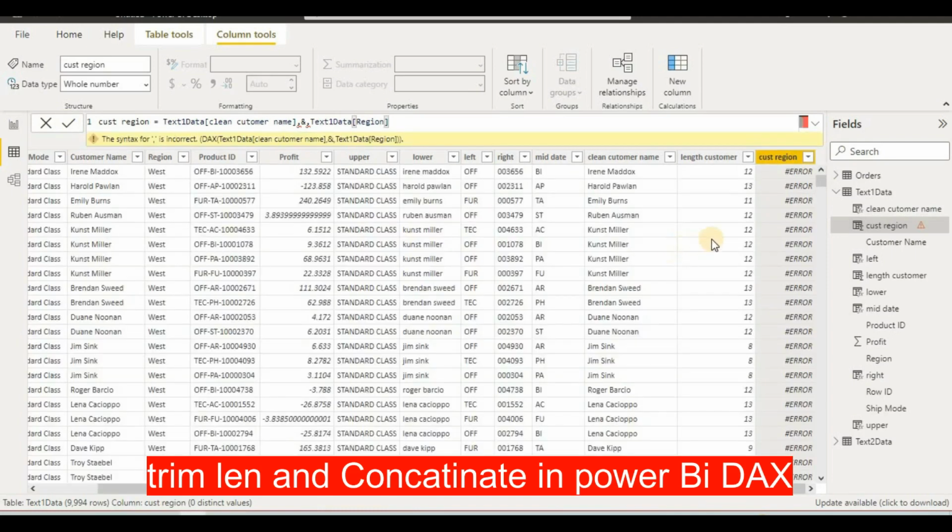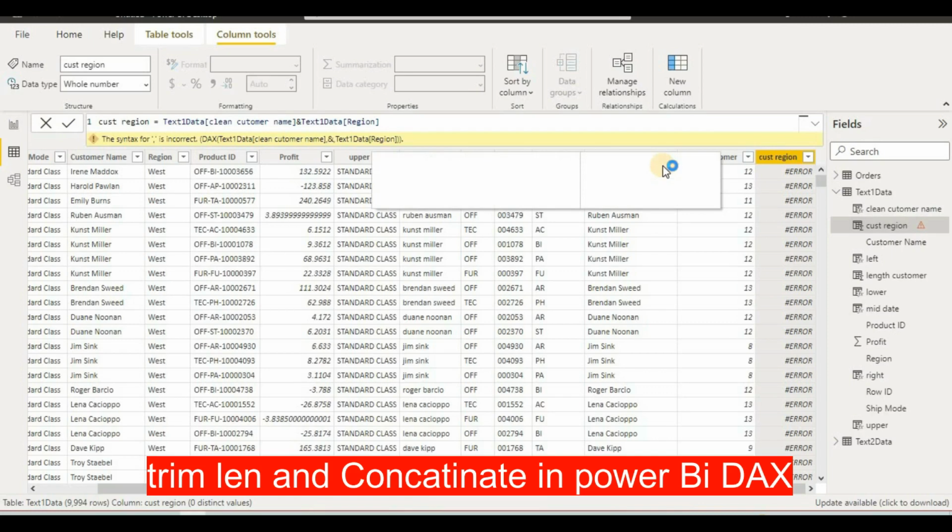And within a few seconds there is some error there, so we have to check this error. I think this comma is not required here, so I will just remove this comma, and then I will press the right arrow key, and within a few seconds you will find some information there.